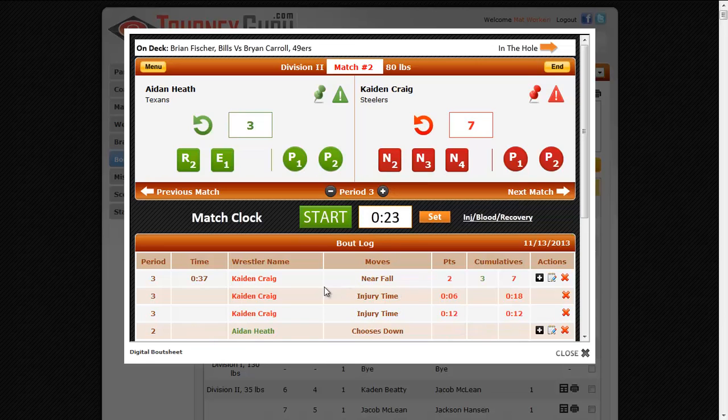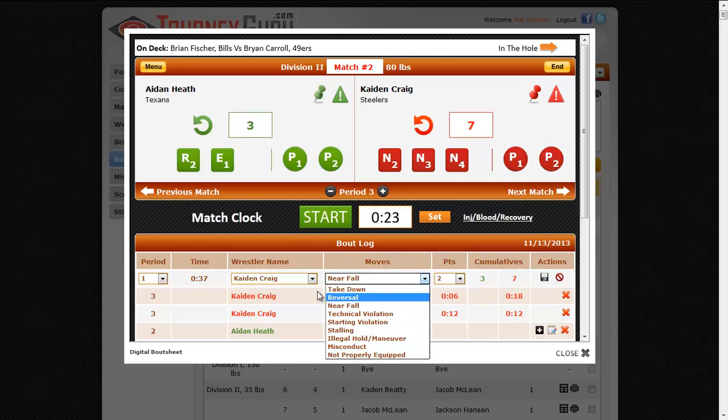Option 2 is down here in the bout log itself. You can also make edits. So if I click on this edit icon, I can make changes here. And what I would need to do, let's say I should have done near fall 3. The options that you see under the moves column, they're going to correspond to the points that you select here.